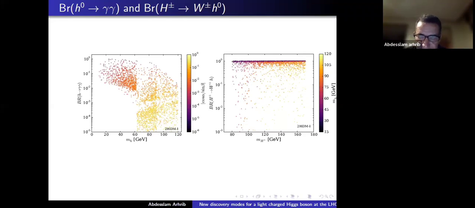And here I show you once again the branching ratio of the charged Higgs on the right plot. By the way, when you see that Higgs to gamma gamma is dominant, you can check that cosine alpha is very small, which means the color of the points here becomes close to black. When cosine alpha is quite large, you see yellow color, which means that the branching ratio of Higgs going to gamma gamma is very small. But there are some points where the branching ratio could be very large. The bosonic decay also could be dominant, 100%. Next slide.